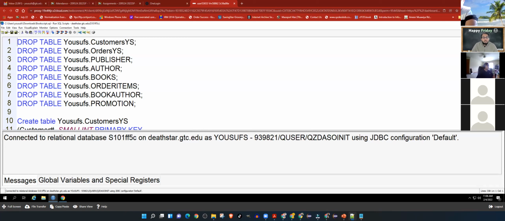Okay. So once you are done replacing all of those schemas, now one by one, run each one of these drop table commands, because in case you already have any table with that exact name, it will be deleted. If it comes back erroring that you do not have a table by that name, well and good. But try them one by one, all 8 of these tables. If it errors out that you don't have a table, then go to the next one. If you have one, it will delete it.